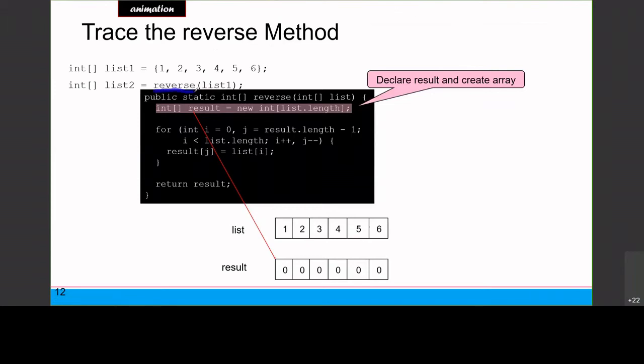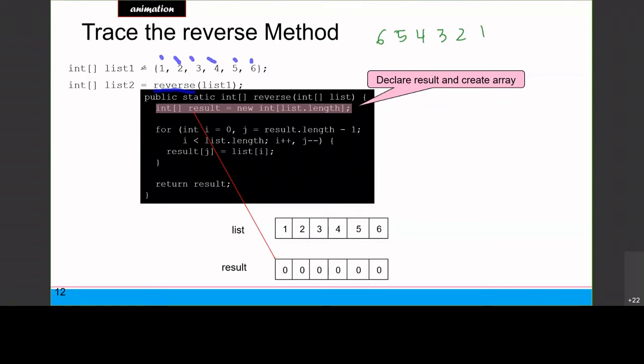Let's say reverse, I want to change the order. Okay. So the original order is 1, 2, 3, 4, 5, 6. But after reverse, I want to change it to 6, 5, 4, 3, 2, 1. So how can I do this one?